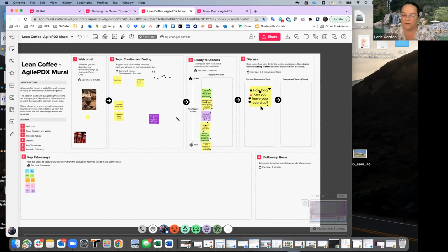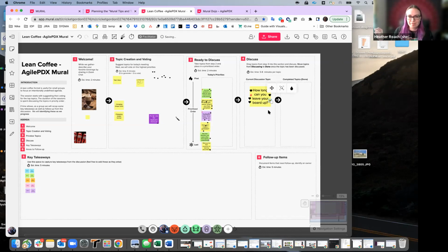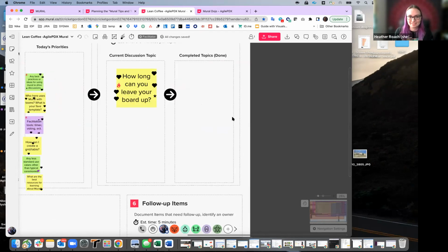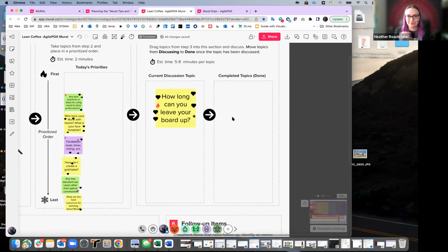How many boards can you have at once? I think it was 3, and you can archive them to open up space so that they don't actually get deleted. They're still there. So you can deactivate another one and bring it back. I think that's what I remember from the free version. Okay, yeah, I didn't realize you could deactivate. That's a good tip.